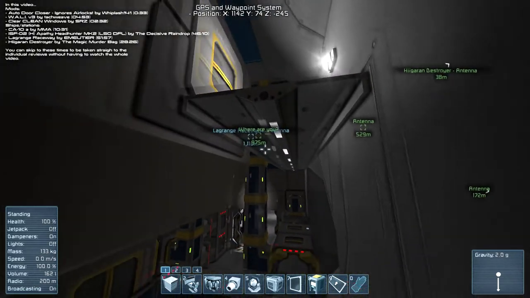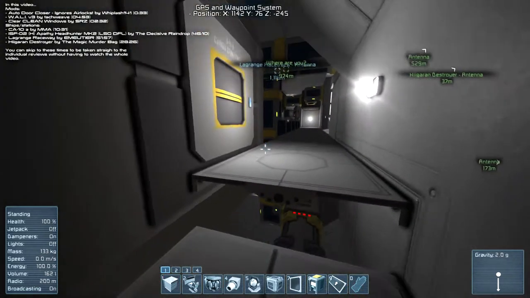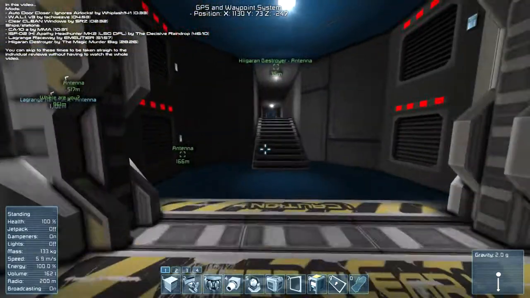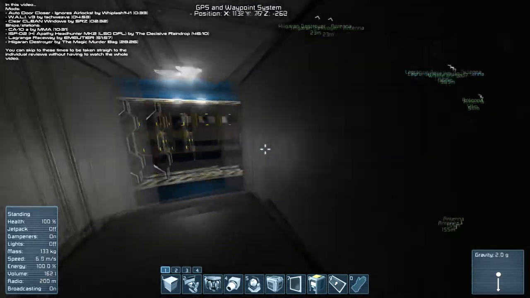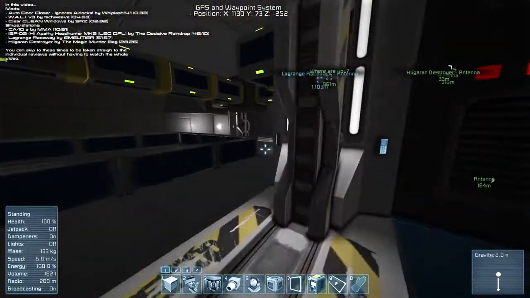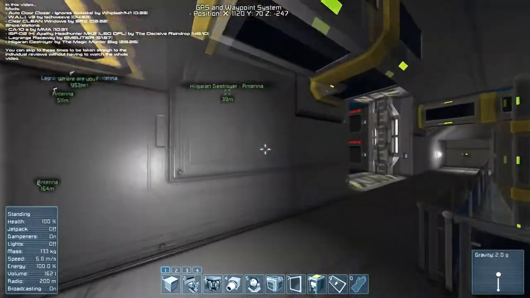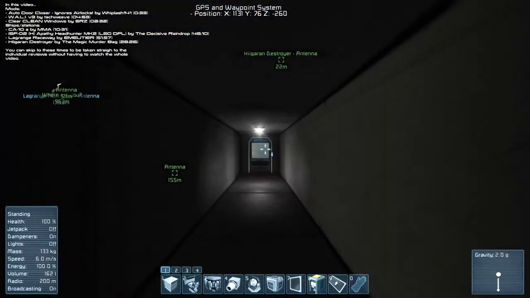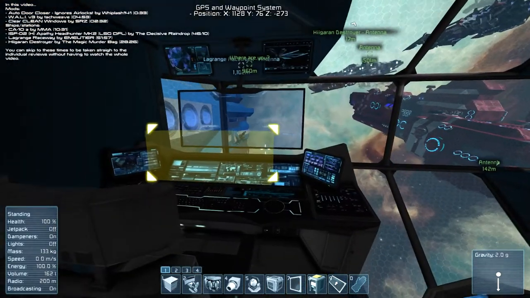So pretty cool. And then let's go up here, and we are up and up. And let's actually try to fly this. I think we've explored pretty much everything the ship has to offer. So let's go and actually fly it. This is gonna be hella awesome. I can tell right now.